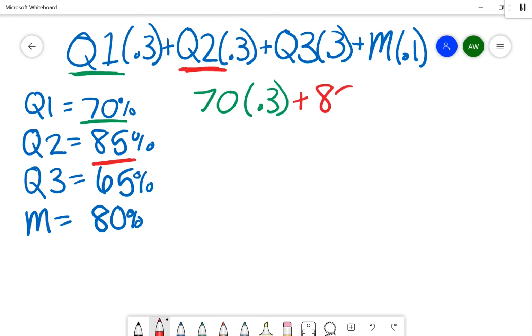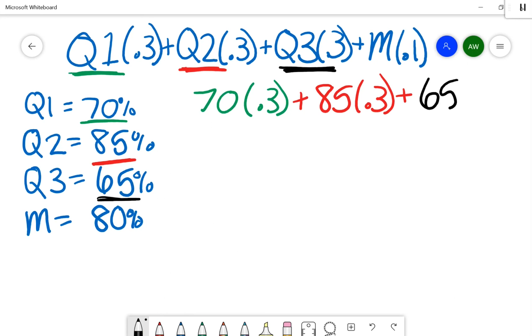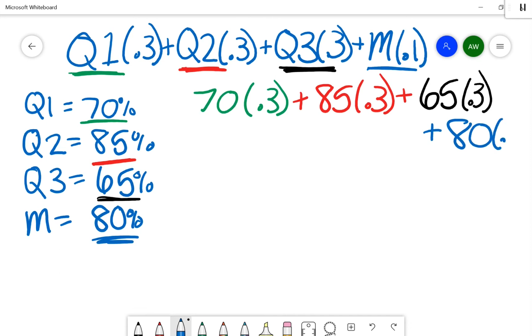So we're going to add on 85 times 0.3. Our Q3, that's our 65. So we're going to add on 65 times 0.3. And then our midterm grade was that 80%, right? So we're going to put in our 80 times 0.1.